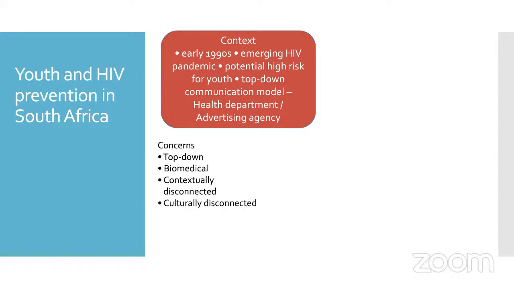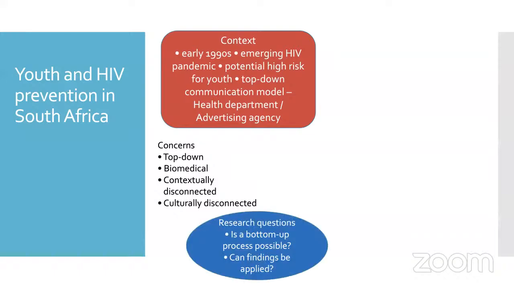So the main concerns were that there was a top-down approach, focused on biomedical models of thinking. It was contextually disconnected from the context of young people, and culturally disconnected, because advertising agencies don't really represent or understand fully people on the ground, particularly young people at that point. So my research questions were: is a bottom-up process possible? And can the findings from a bottom-up process be applied to health communication?